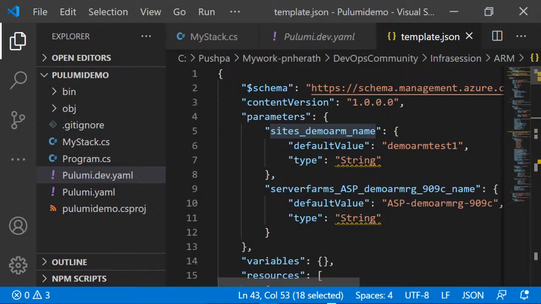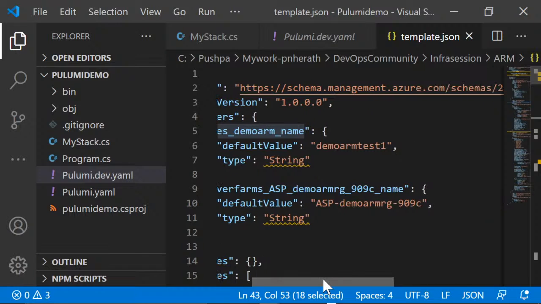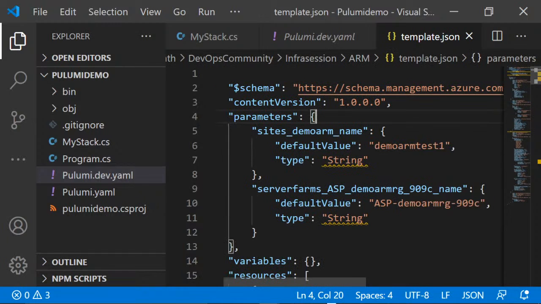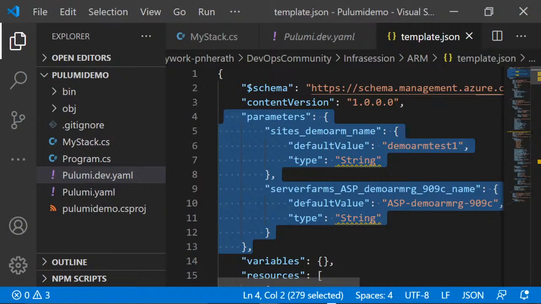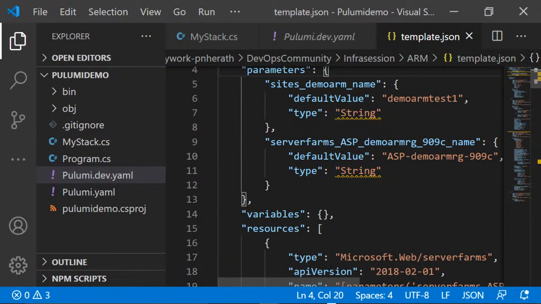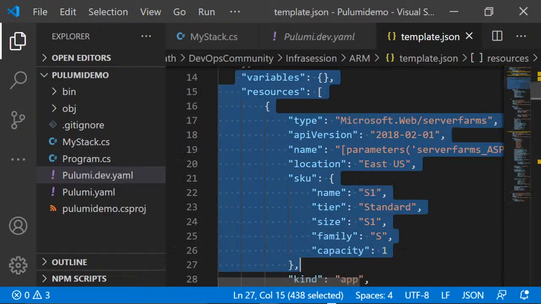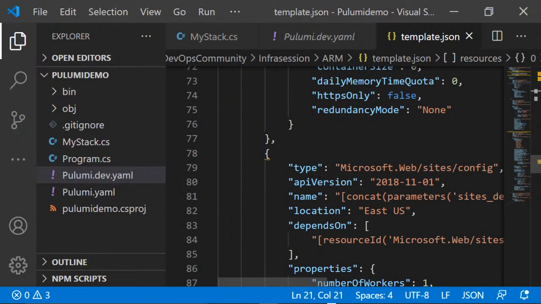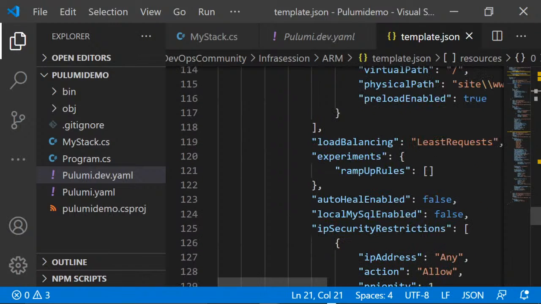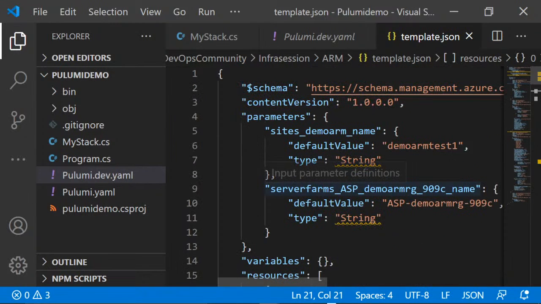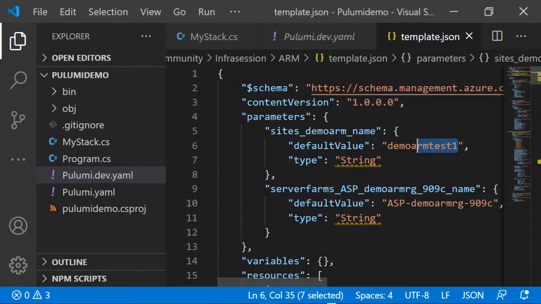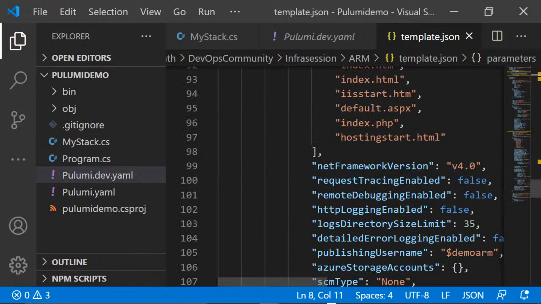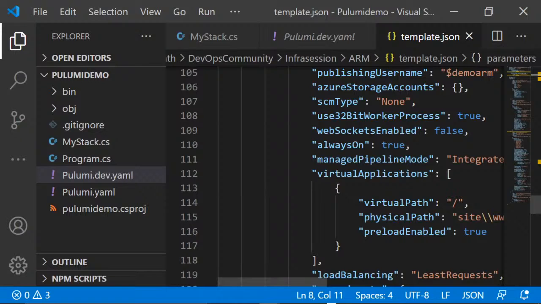So this is one of the ARM templates I have downloaded. This is the template JSON file, and you can see in this area we have parameters, and all these sections have other declarative information about the resources we are going to provision. In this template I am going to provision one web app, but you can see how big this JSON file is, so it's obvious it's not easy to manage this.